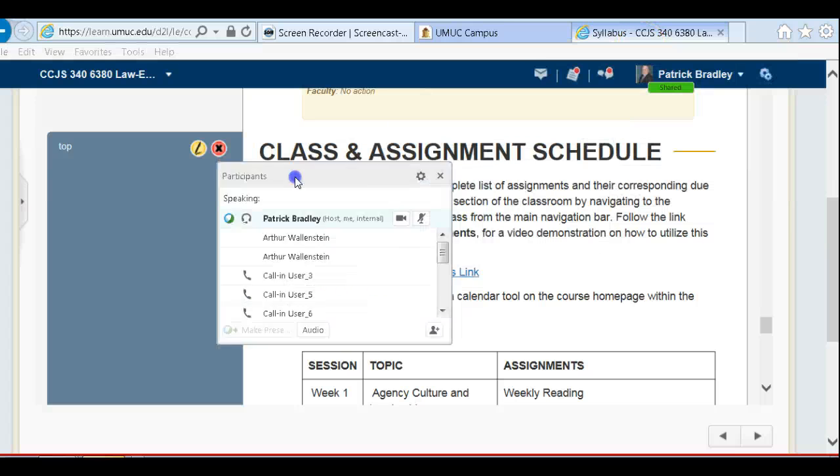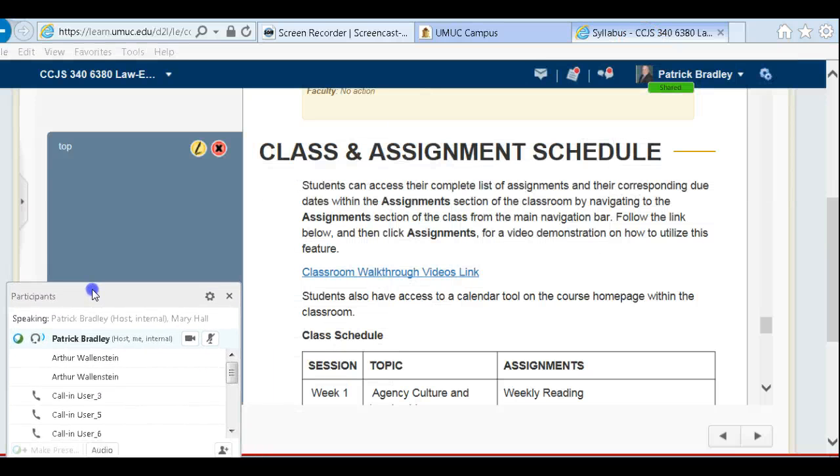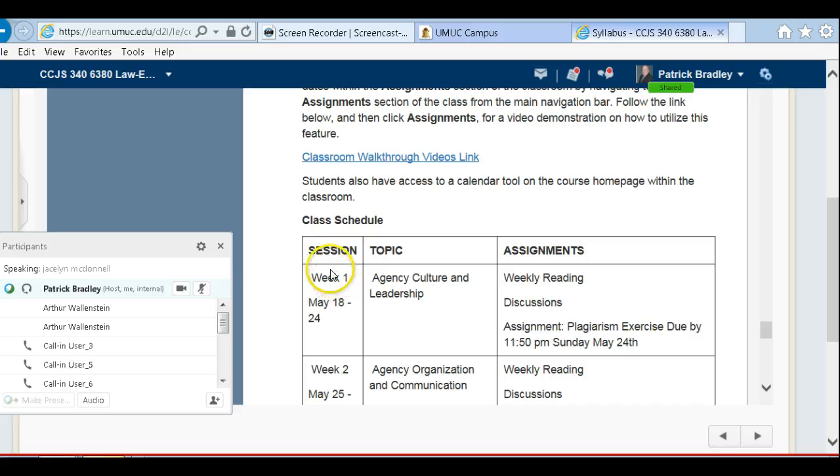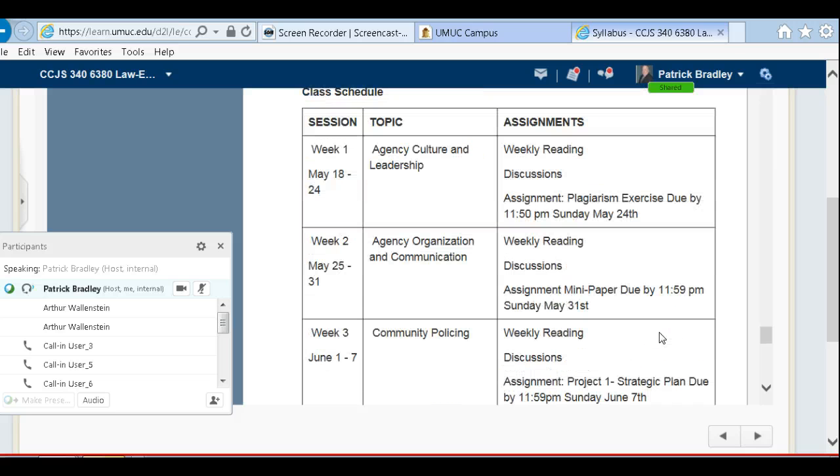Class assignments and schedule. This you must change. And this is due last Friday. It's due the end of the first week that faculty has access. So this is already overdue. What we put in here is the actual calendar dates for week 1, week 2, week 3, all the way through, and the due dates for any assignments for each week, the actual due dates.